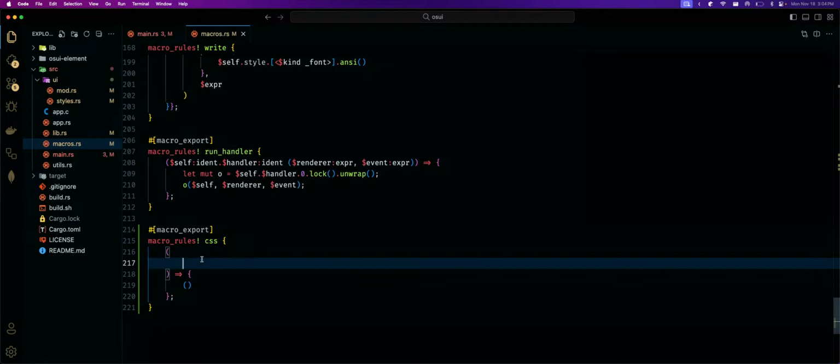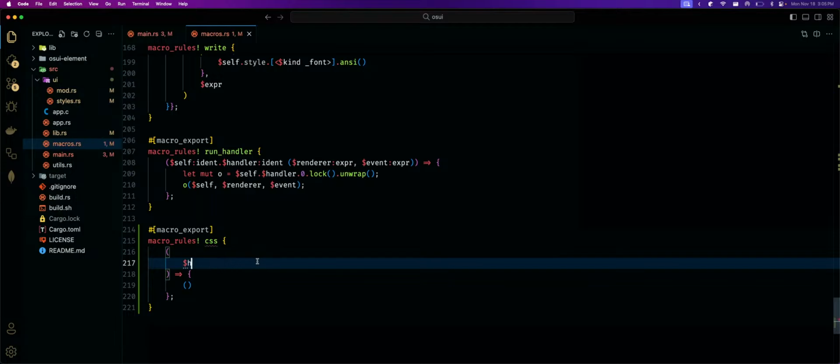I guess what we can do is we can add an existing thing, or we can create one depending on the user input. So for example, if it's a hash map expression, then basically do everything else in here.